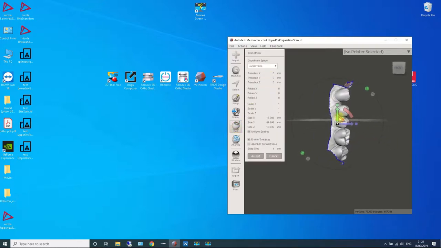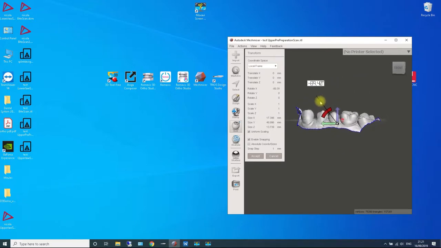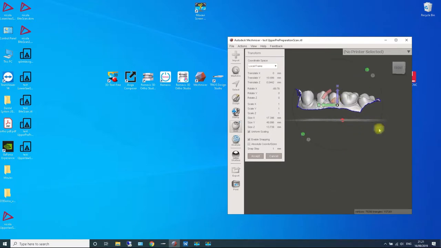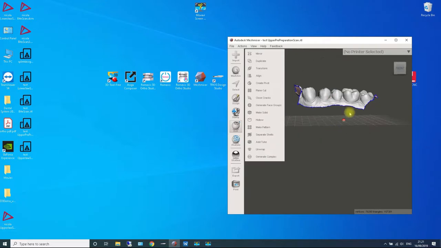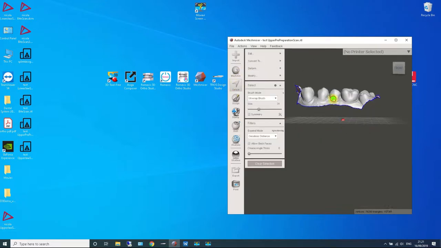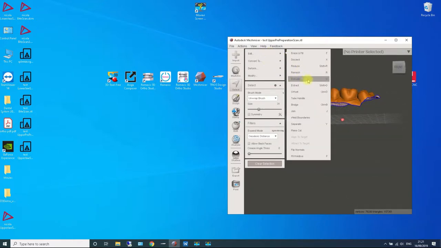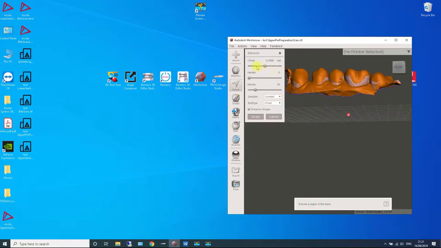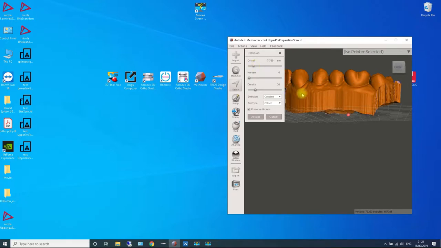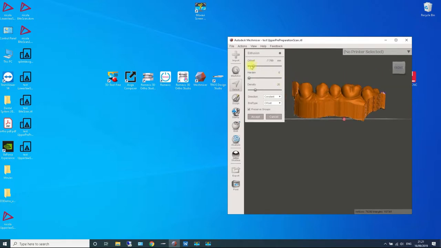transform. What transform does is put this up onto that plane so it's nice and flat for us to be able to create a 3D printable object with a good base. So we just hit accept. Now that's done, we can go back into select, double click, everything's highlighted, and now we can extrude. Extruding pulls our model down. You can see it's starting to pull it down. I'm just going to move the offset a little bit higher.